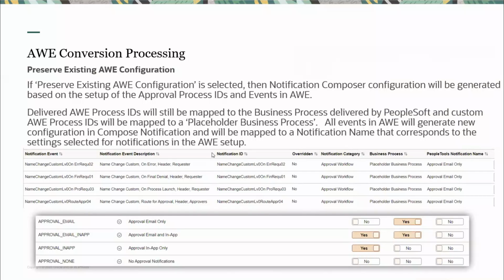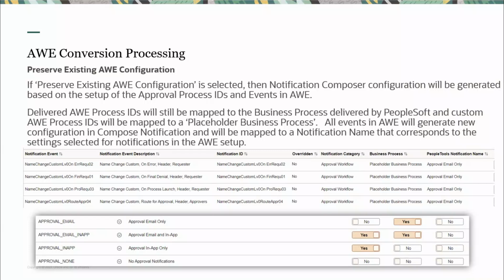Now let's move on to preserve. So preserve works a little bit like the custom configuration that I was talking about when they do map to delivered. Basically it does some of the same things. The only difference is that if they're using one of our delivered process IDs, we keep some of the information the same, like the business process, etc. However, the events are done exactly like I mentioned, as well as a custom process ID that maps to a placeholder business process.